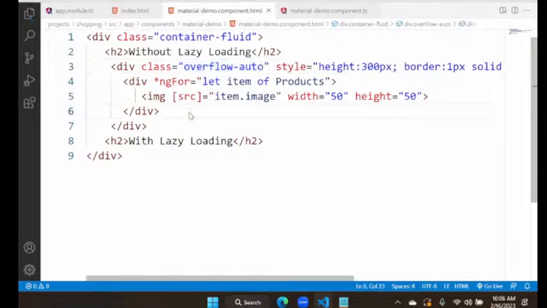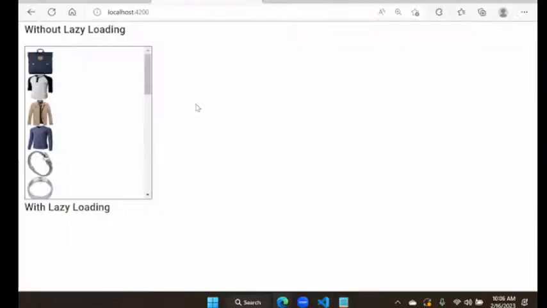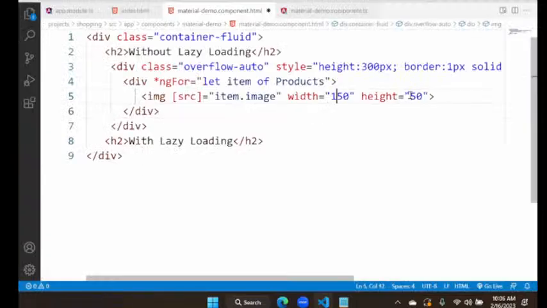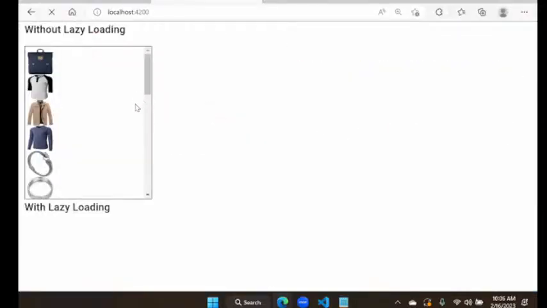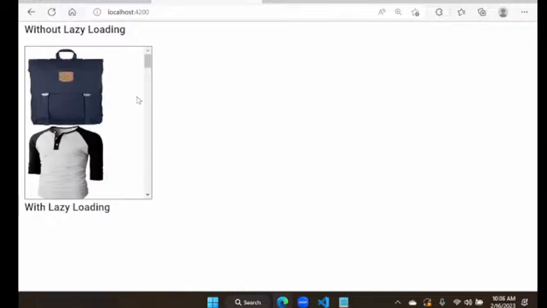Now you can see here, this is the content. I will add the items here. With width and height 150, 150, the height and width of these images will change. Now at the bottom, a lot of images are there. Now the question is, are all images loaded? Yes, loaded. Why are you loading? If you are not sure the user will scroll down or not, then why load unnecessarily? 20 images, okay. If there are millions, it's not okay.